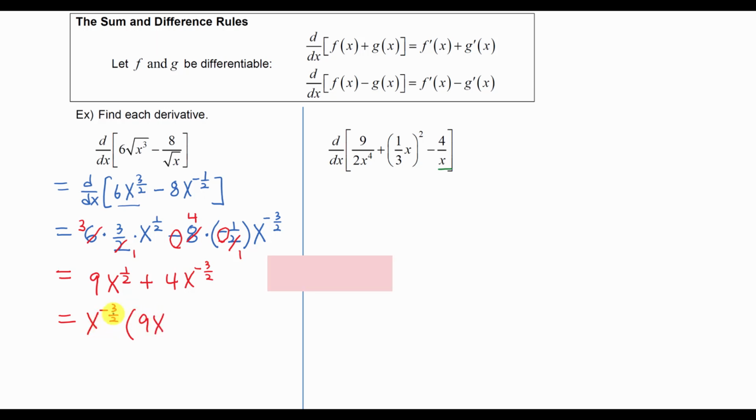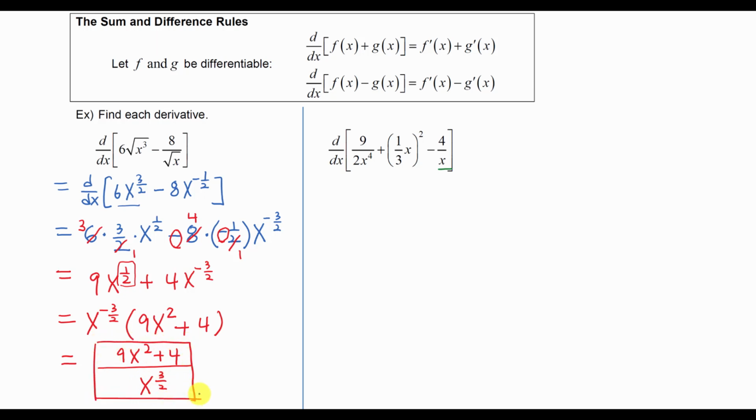power rule, a to the mth power times a to the nth power is a to the m plus nth power. So when you think about this power, you have to think that negative 3/2 power plus what over 2 gives me 1 over 2. So that will be 4 over 2. But what is 4 over 2? Power 2. So that's a 9x squared plus, since the whole x to the negative 3/2 power is out, you only have a 4 there. And because we cannot leave a negative exponent answer, my answer will be 9x squared plus 4 over x to the 3/2 power. And that is your final answer for this problem.